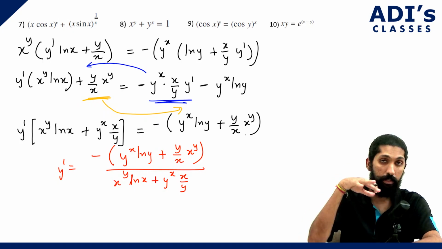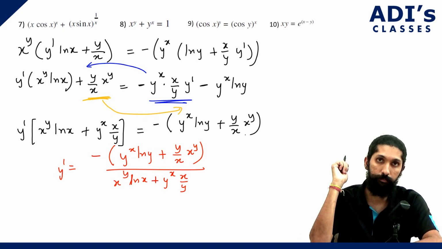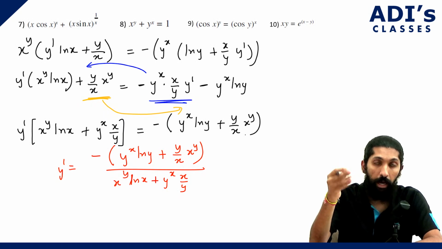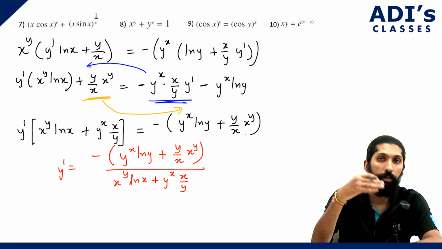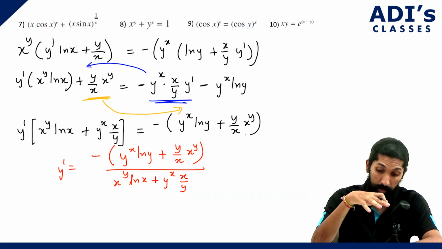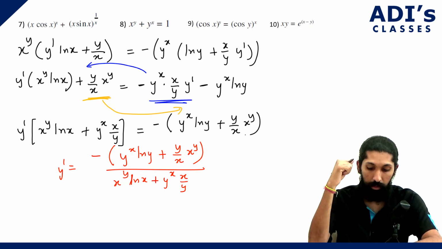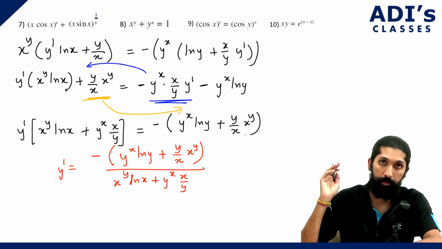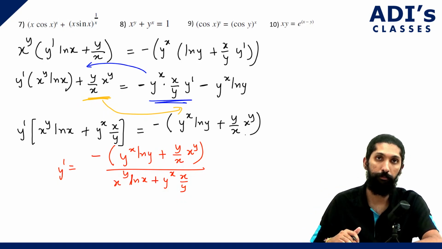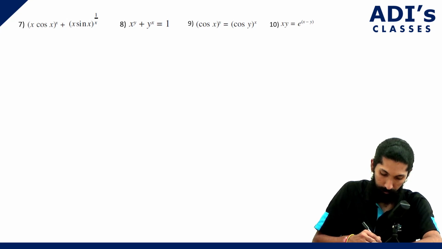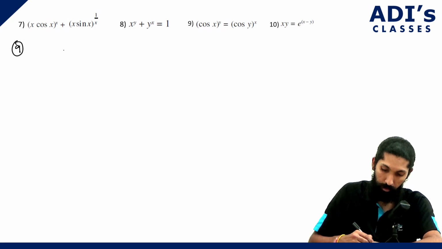All right. So this is implicit, and including with implicit, we are doing the logarithmic derivative, correct? Same thing is there even for the ninth one. But then the good thing is for the ninth one, you just have to take log on both the sides directly. We'll do the ninth one now. All right. You don't have to take UV or anything. Just directly take log on both the sides.